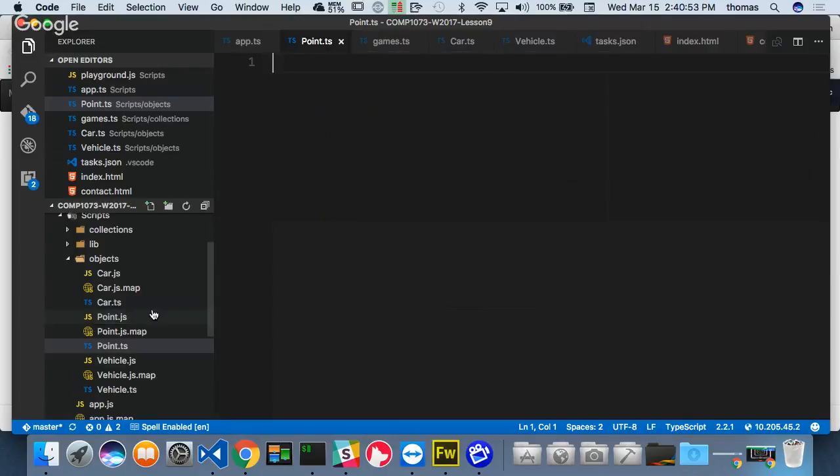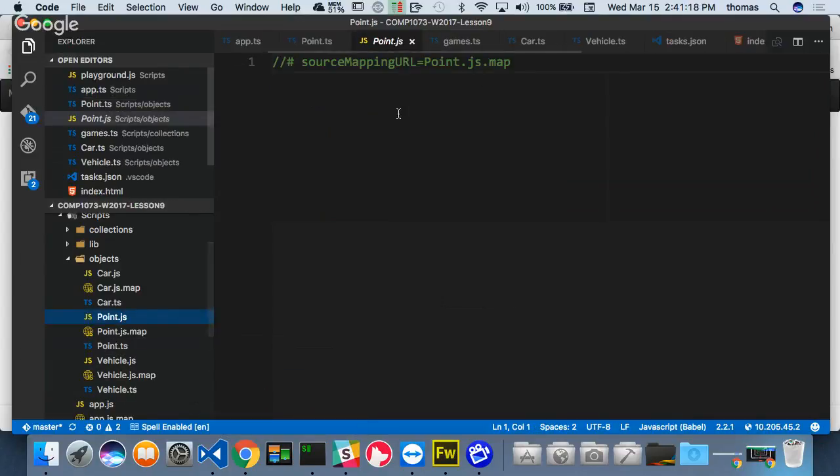Cool. Once I've made my point.ts, if I'm watching, TypeScript transpiles everything into JavaScript because I'm running a task runner that watches my files. Remember that Control-Shift-B or Command-Shift-B runs a task automatically for me. And every time you launch Visual Studio Code, you'll have to do that command again if you want to transpile something. Okay? Cool. So this is my point.ts, but my point.ts is empty.